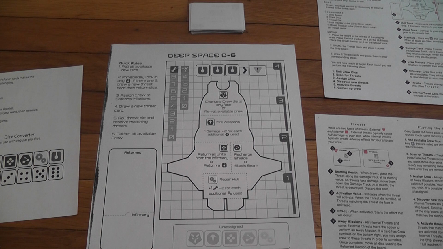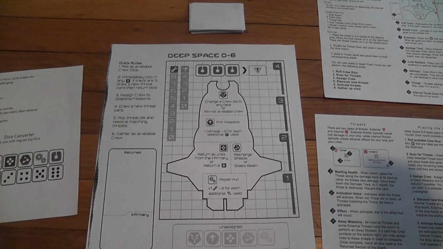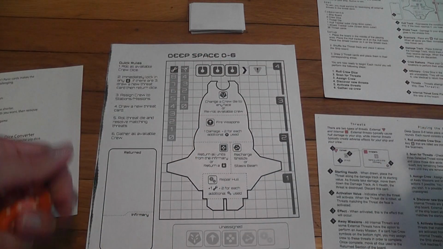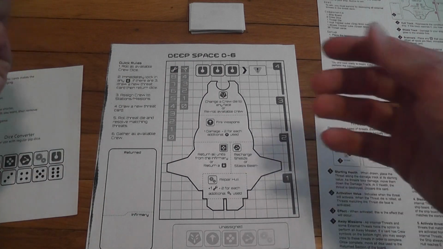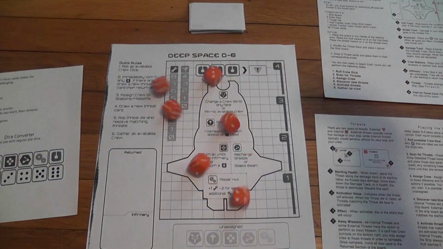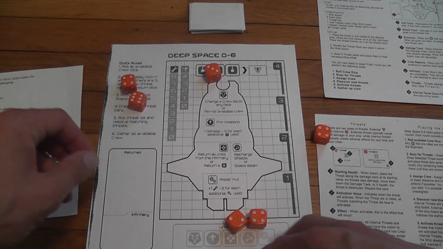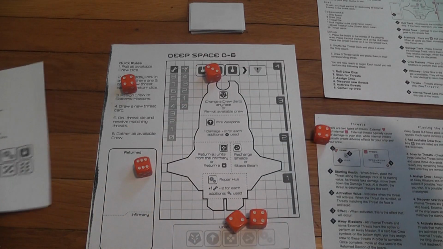Now, at the beginning of each turn, you roll all of the available crew dice. Some of your crew dice may have been locked into various negative circumstances, locked in scanners, locked here. But suppose that you have all of your dice, then you roll them, and then you assign them to different places on the ship, depending on what they mean.